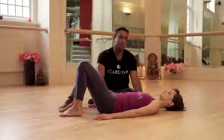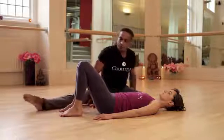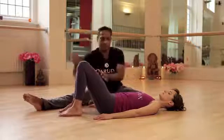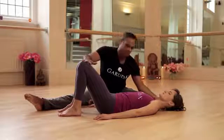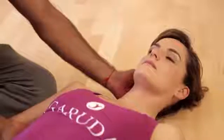Welcome to the Garuda Foundation Matwork. I have Martha here demonstrating the pelvic tilt series, which is a wonderful dialogue between the pelvis, the spine, and the rest of the body. Martha, your feet parallel, knees hip distance apart, and the back widening out. Really be aware of the back of the sacrum, the back of the back, which I call the bra line, and the back of the head. Feel those very gently softening into the floor.